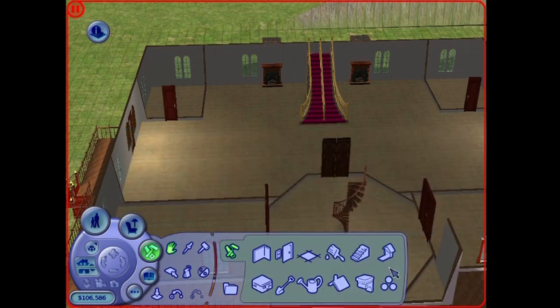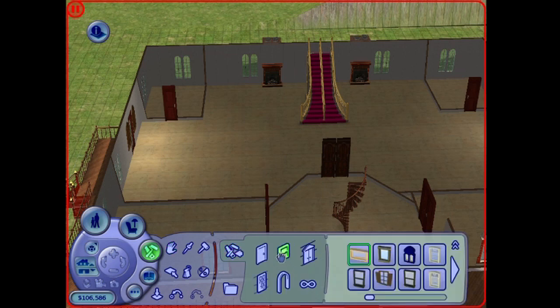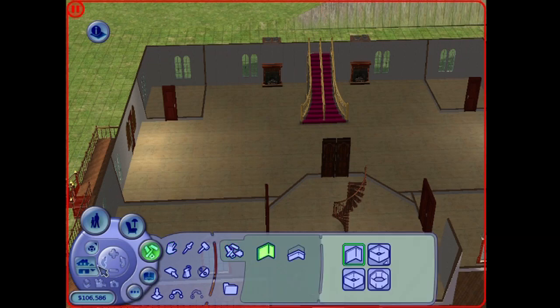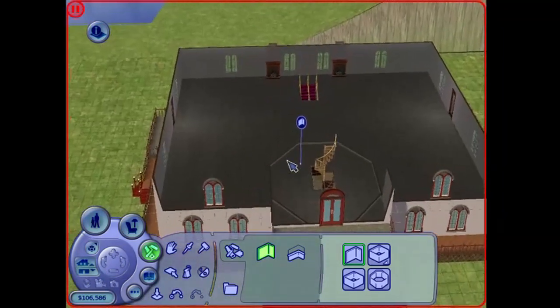This is foundations, garage. Got all the doors and windows I need. Cool. Next floor, please.